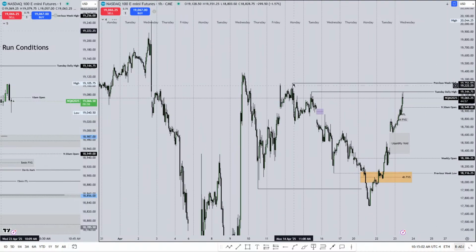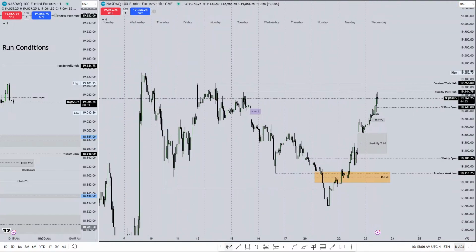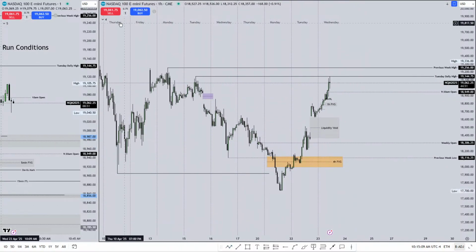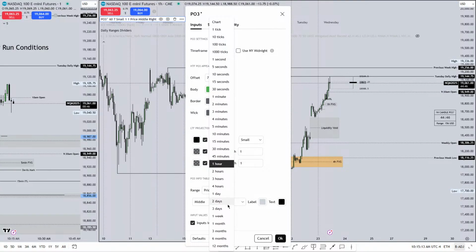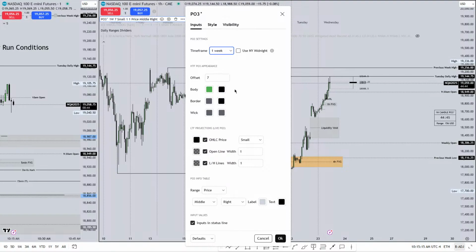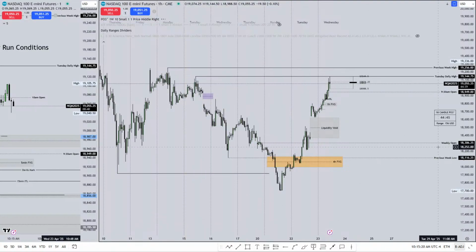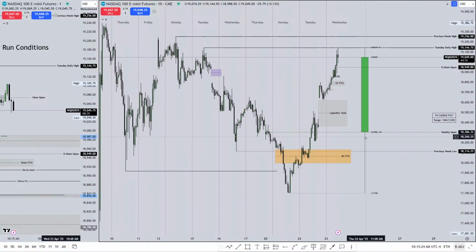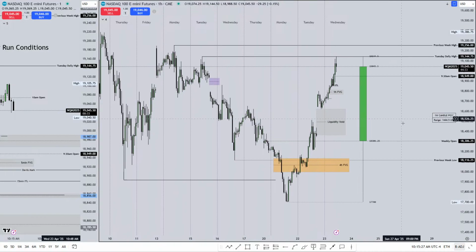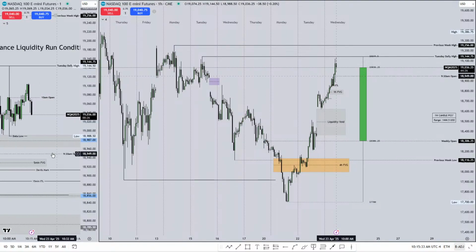And we have things like previous week highs still intact, these highs still intact. So as far as the weekly candle goes, if I did this PO3 right here for the weekly candle, this is a better way to explain it. I shouldn't even explain it the way I just was. Open, high, low, close. For a classic buy week, what you want to see in the beginning of the week is, you see how this is the opening price of that weekly candle.